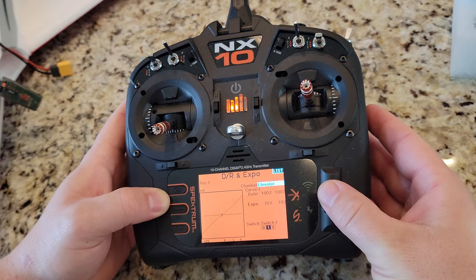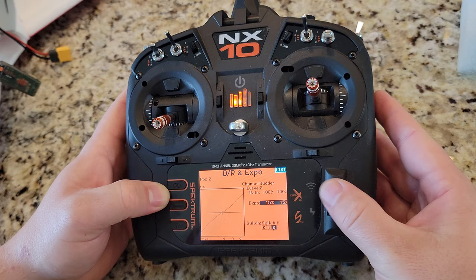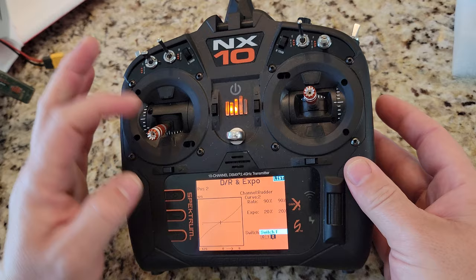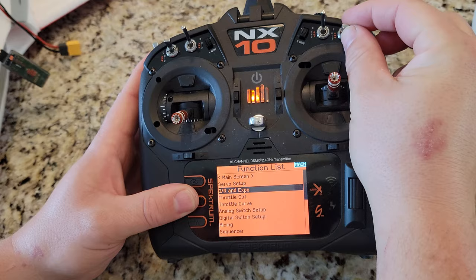Rudder, yes, we don't have a rudder and you're right. I am setting this probably unnecessarily, but I'm gonna talk about that in a minute because I like to mix in a control that allows me to simulate rudder input on my rudder stick. It's going to give me aileron output, okay? But this output will still be acting through Expo, okay? So there's our normal setting.